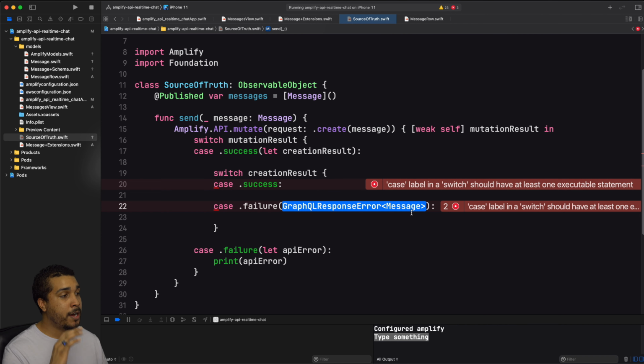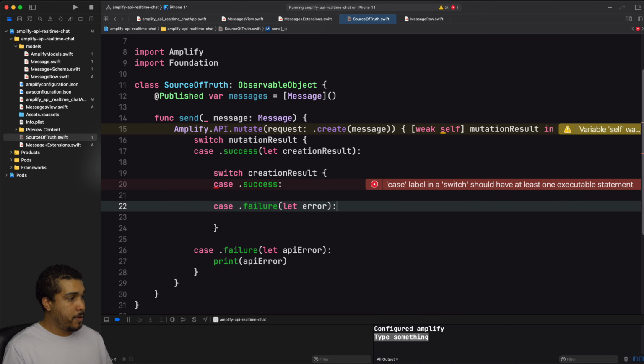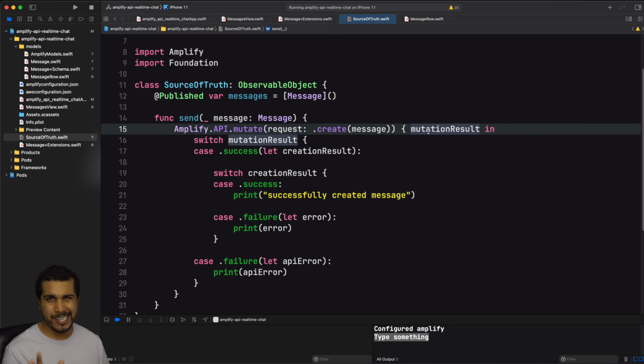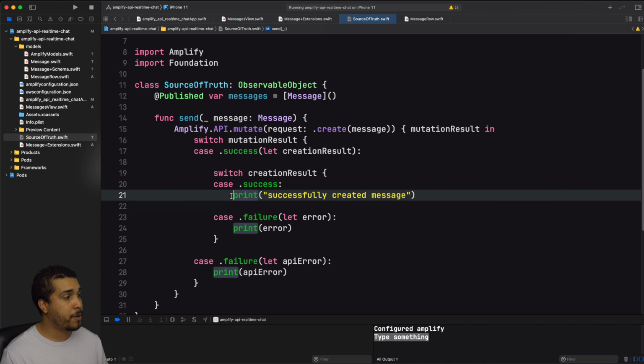If we do get an error with our GraphQL creation, then we're going to get this error right here in this failure block, and we'll once again just print that out. All right, perfect. I think I added in a weak self right here, which was not necessary, just force of habit, I guess. But as you can see here, we're simply printing out for both of those.